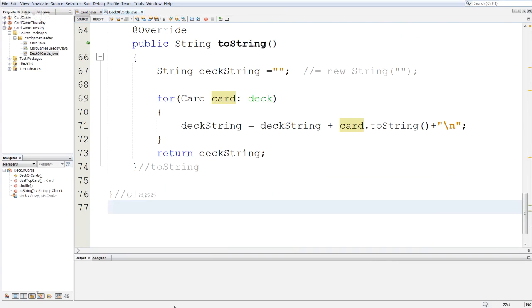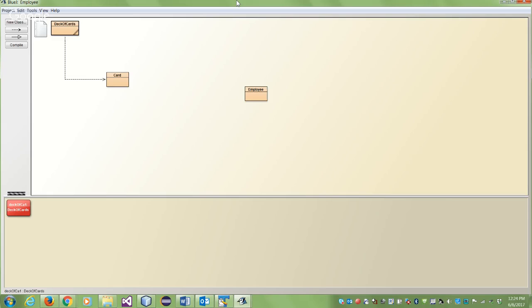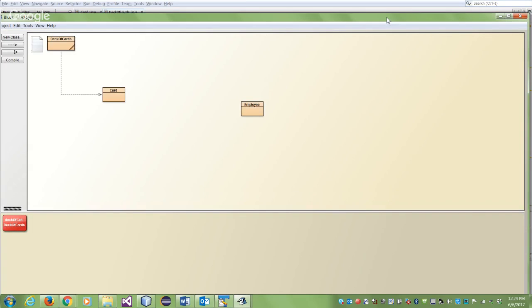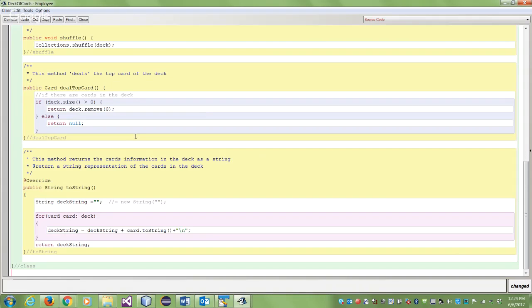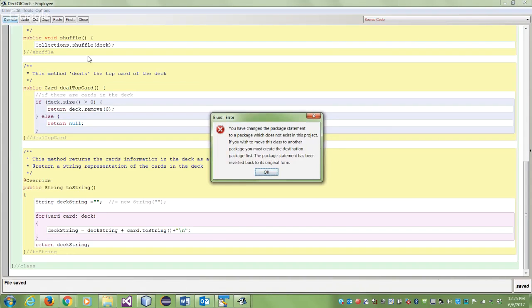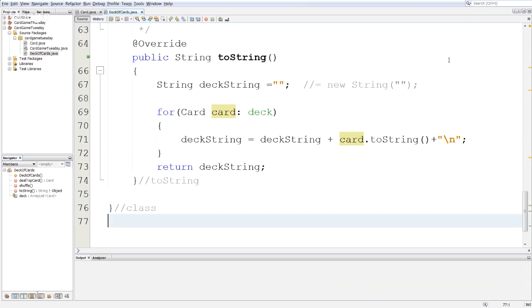So take it from here, go back to your window. This is what I did, I changed my windows. Oh, I don't like this at all. There it is. It's just easy. Okay, so copy here, and compile it just to be sure we didn't make any mistakes. Oh, package statement again. Okay, no syntax errors. Of course, this would have told us if there were any syntax errors, okay? This would have told us.